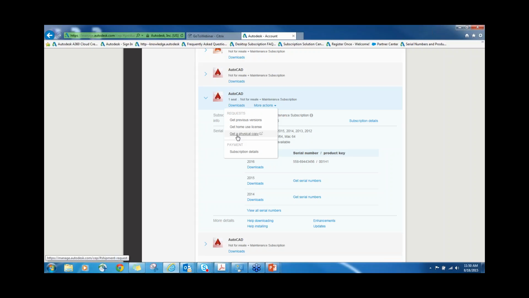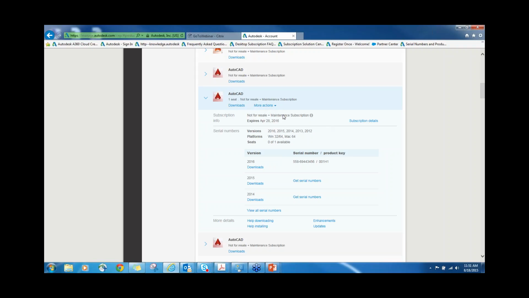And if you click on Get a Physical Copy, it will take you to the Autodesk store, and you will simply go through a regular online purchase. It will already have your products listed, so you can choose one or two or all of them, but it is $30 per set of media. For smaller programs like AutoCAD and AutoCAD LT, it is still a DVD. For the larger design suites, it will come on a thumb drive. It is $30 regardless of the type of media that you purchase. Again, these actions are only going to be accessible by the managers and the coordinators.